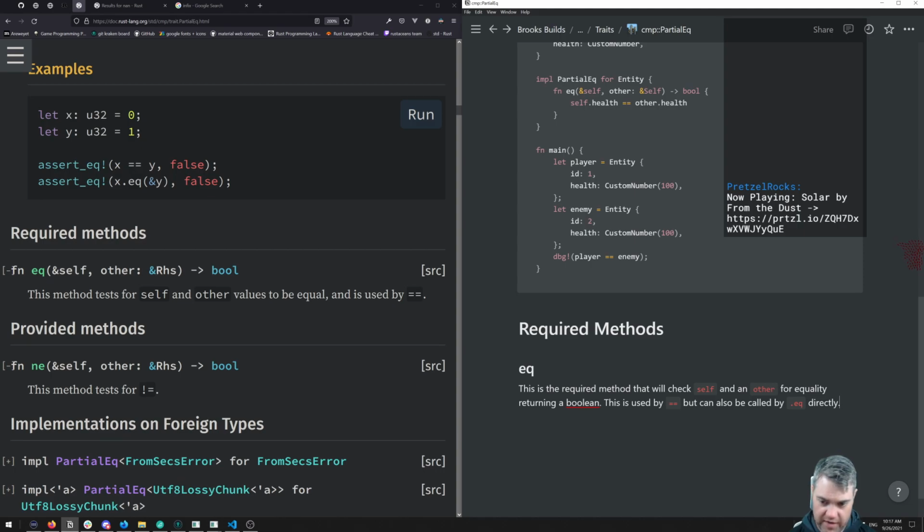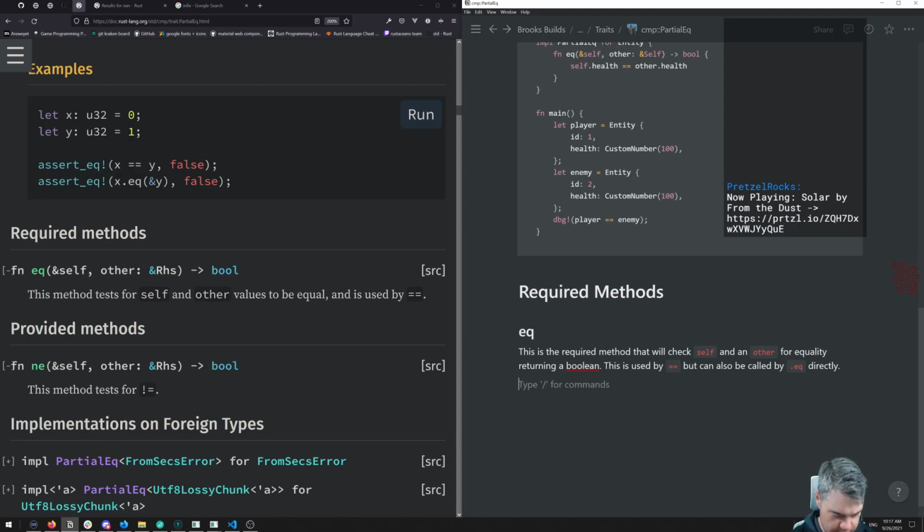Then we have the provided methods. Provided methods in Rust are trait methods that are already set up for us, and we don't need to really worry about them. So we have ne, not equal.